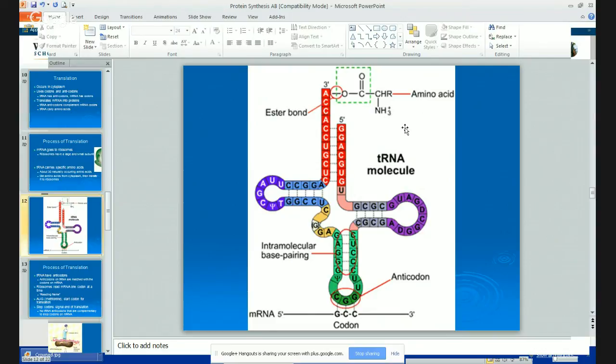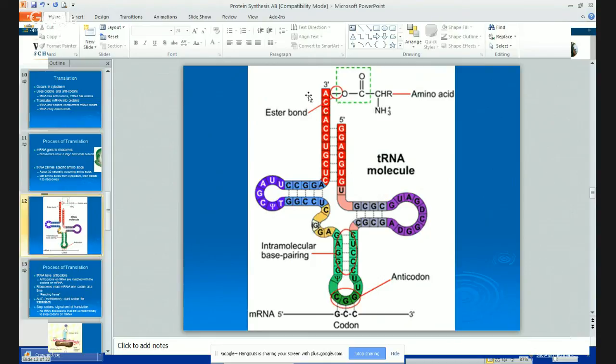So if you recall back to the macromolecules, when we talked about the proteins, they had that basic structure with the carboxyl group and then the amine group and a carbon and this R group. The R group is what makes your amino acid different, because everything else will be the same. Not that you'll need to know this, it's just more of an FYI.